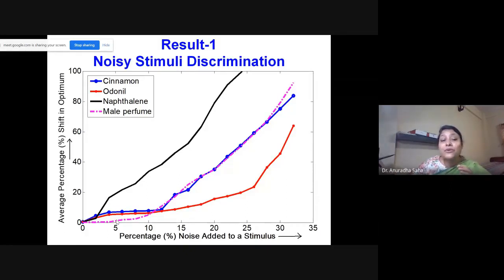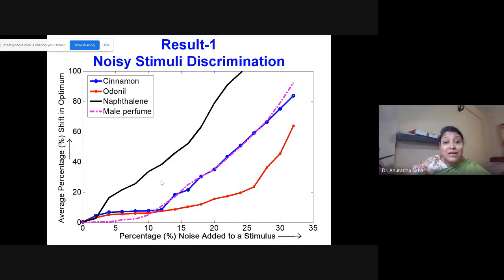This is the experiment I have performed, and we have got results showing the percentage of noise I can add.